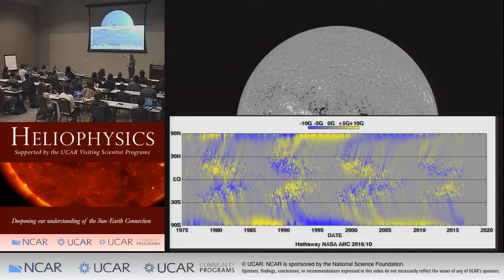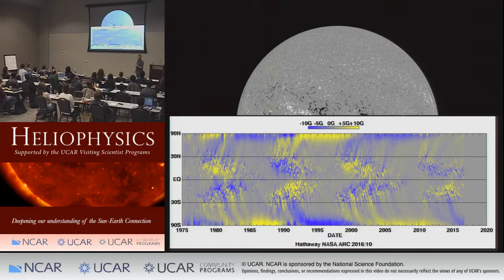And the other thing you see, there's a dipole component. So there's yellow down here, blue up here, and that reverses every 11 years. And opposite signs in each hemisphere, so it's a big dipole moment. And it looks like the field that's reversing these poles is coming from these mid-latitude bands. So it looks like, at least superficially from the surface, the flux that emerges in these regions is propagating up toward the poles and reversing the poles.